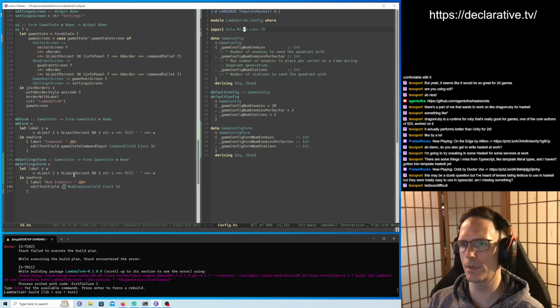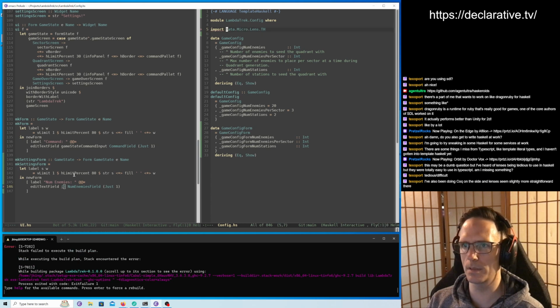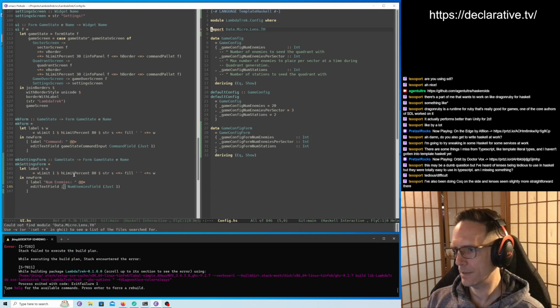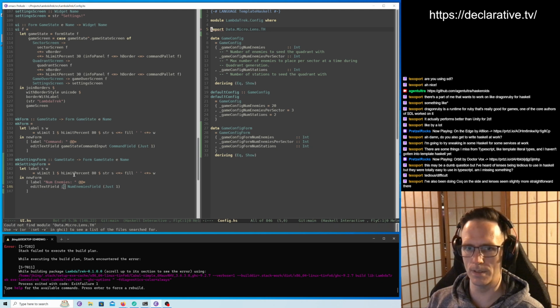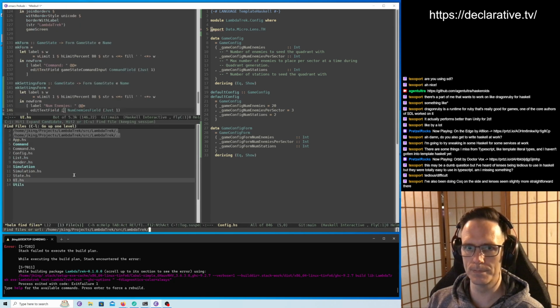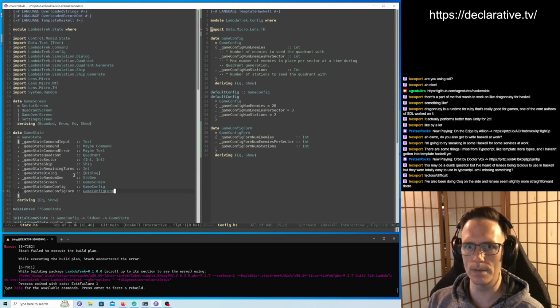I can't remember the import for it now. I'll plot ahead because I'm smart. Yeah, that's cool. I love me some fear improving and super dependent functional types.